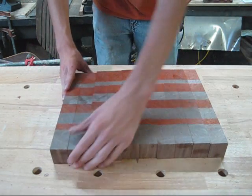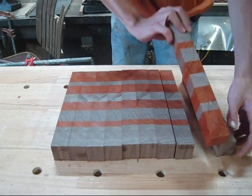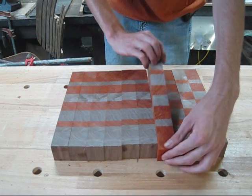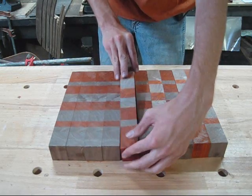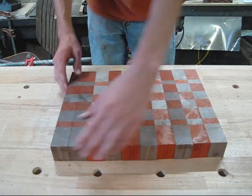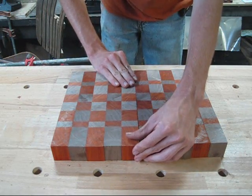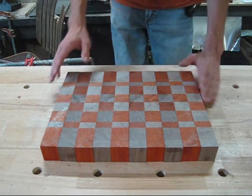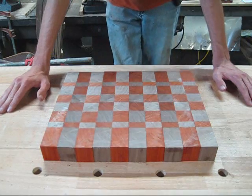Okay? Now then, this here is where the magic happens. Take every other one and flip it around 180 degrees. All right. And there you have your cutting board. Now I know it looks kind of random, but once this is glued up and everything's flat, it'll look gorgeous.